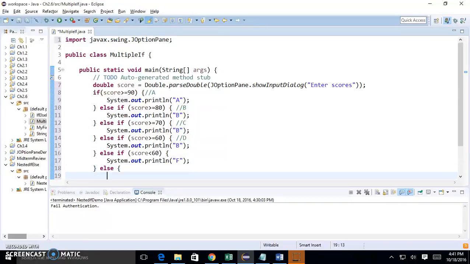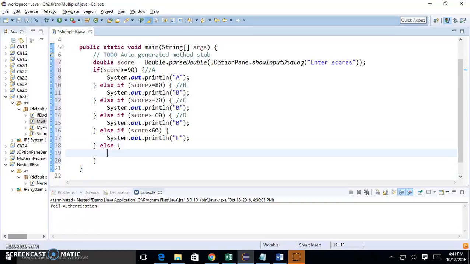Else means when it's something else, which it will never reach because this covers everything.